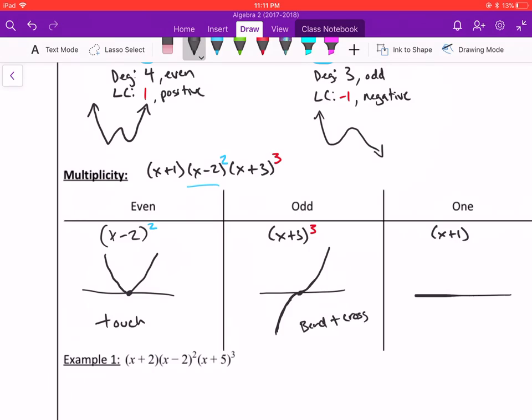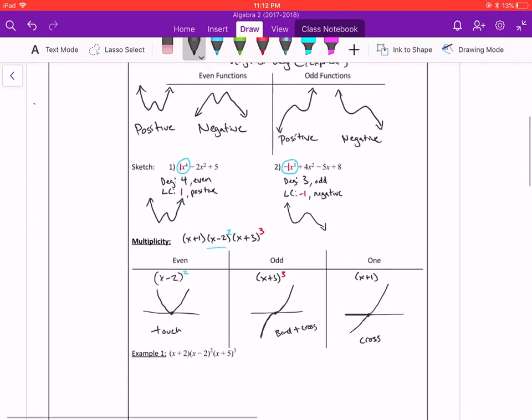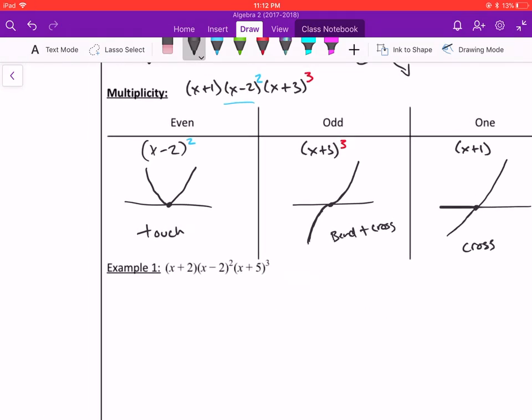And if it's 1, it might go to that point, but then straight up cross. If it's increasing below it, increasing above it, it's only crossing. So now let's actually do an example where we graph those. To recap everything, don't forget your end behavior. Let's do end behavior first.